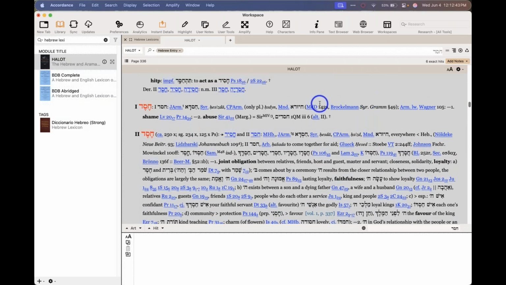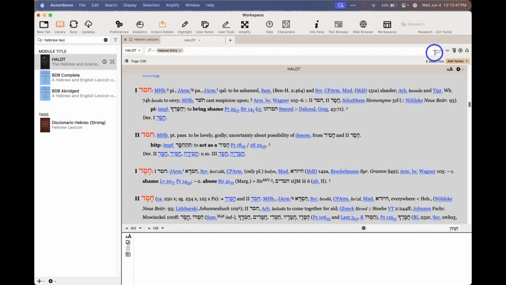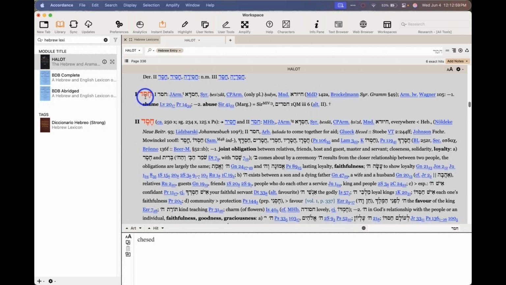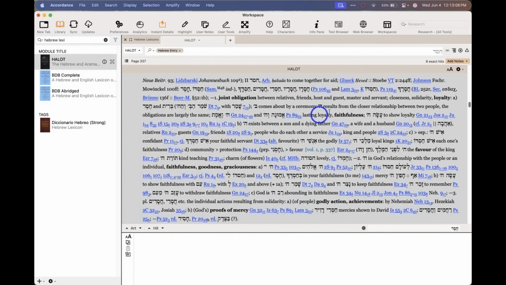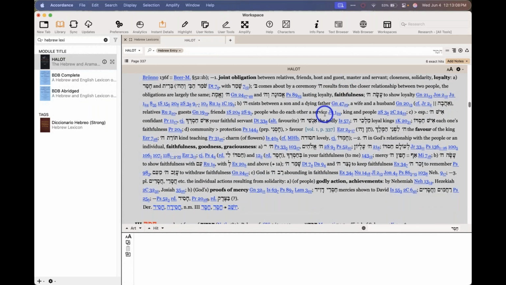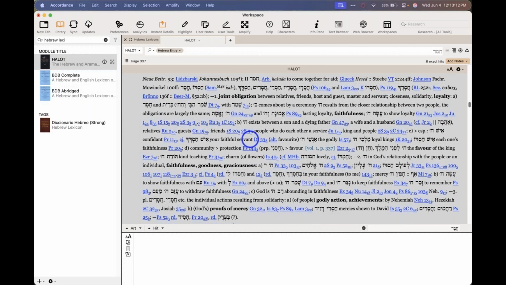Notice too that you're going to have some, and this is just kind of how Hebrew works, but I typed in these 3 consonants and I got 6 exact hits, and that's because you've got different meanings with the same triconsonantal root here. But it didn't take me very long to get to chesed pointed this way, which is now here's my entry around faithfulness or goodness or graciousness or something like that.